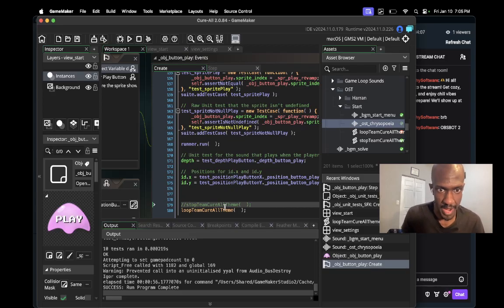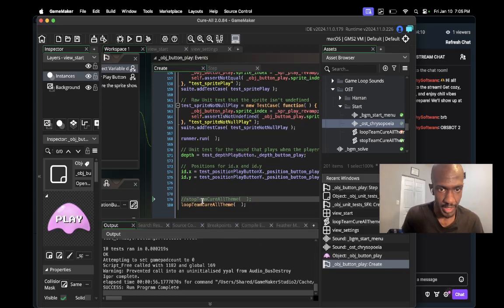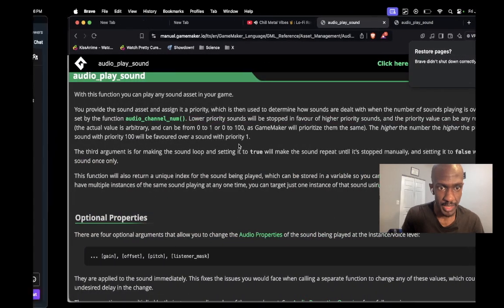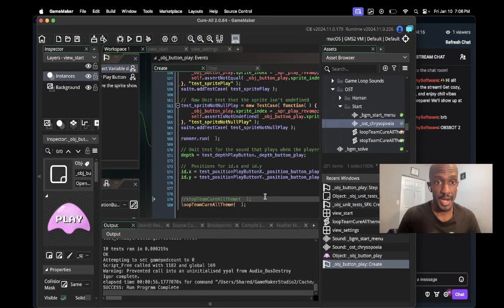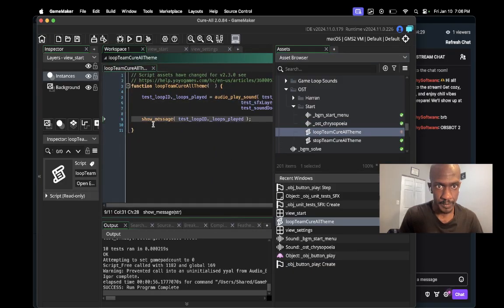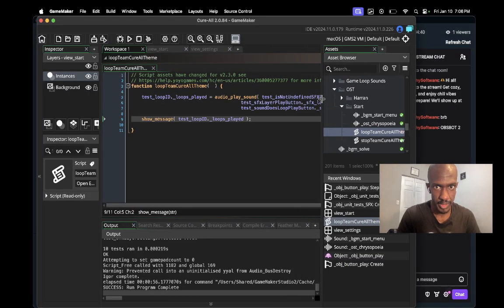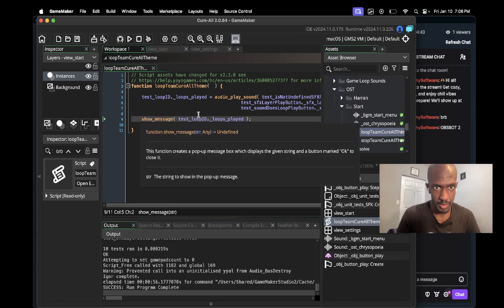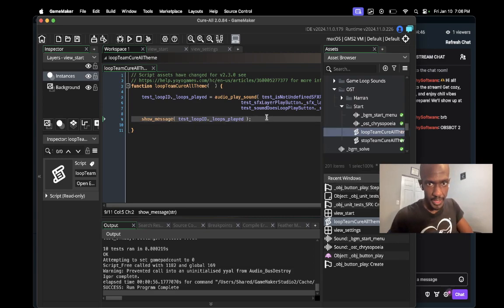I don't know why, but that's probably related to the memory address. So we have the same problem from before where going back started this new loop. Let's go back to the function here. Played is audio play sound, and it'll still play the sound if we do that. So that's good.